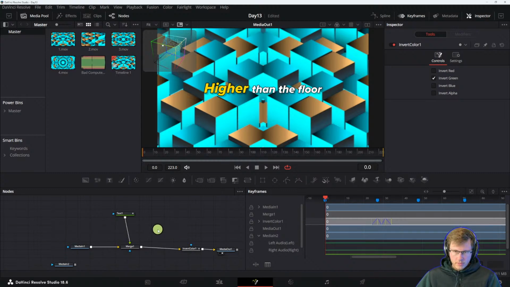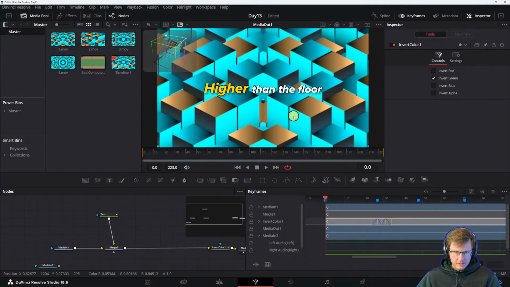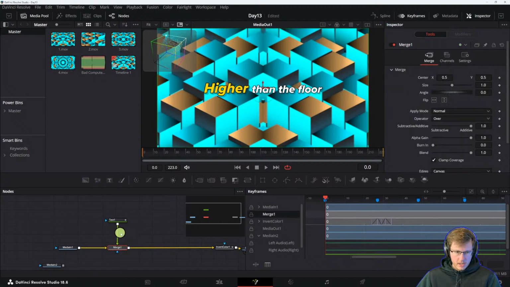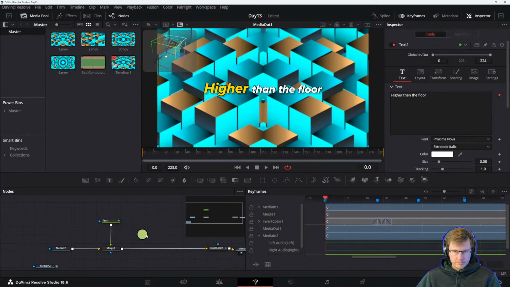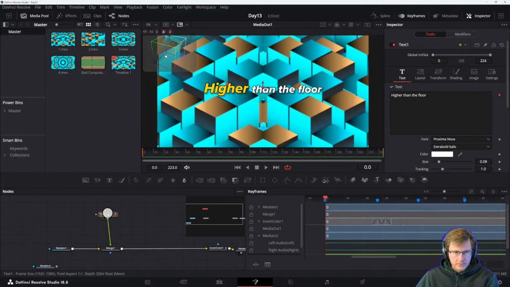So it might be worth it to just experiment, and then we could load up a bunch of different texts, play with a bunch of different text effects, and probably discover a style. Let's just do that.